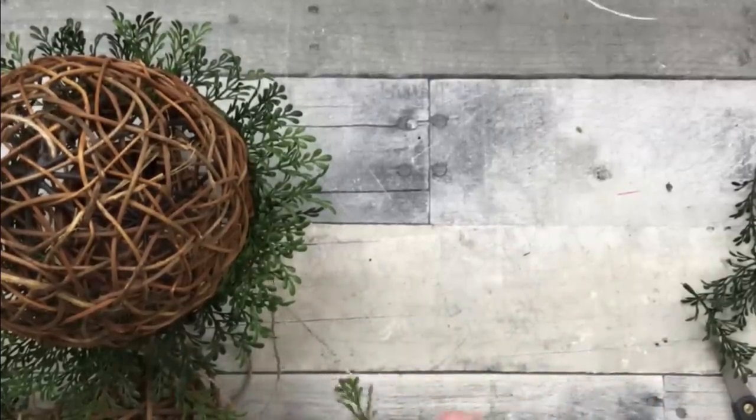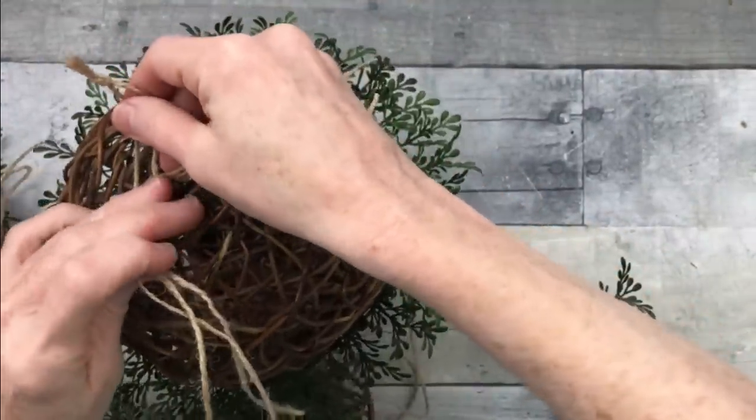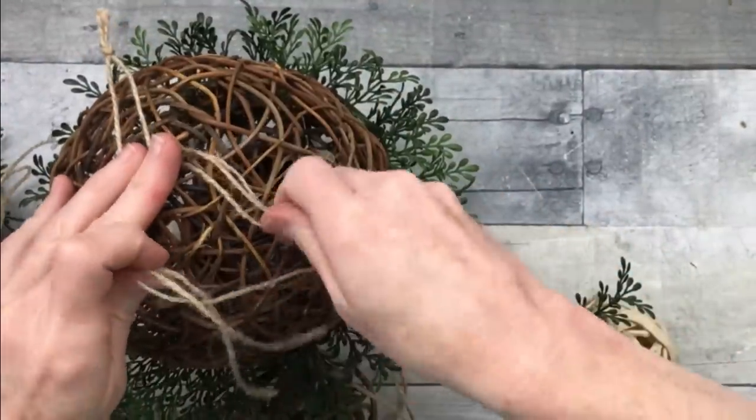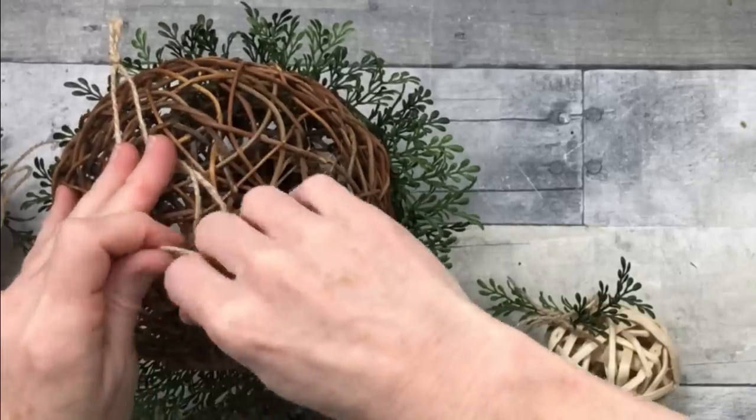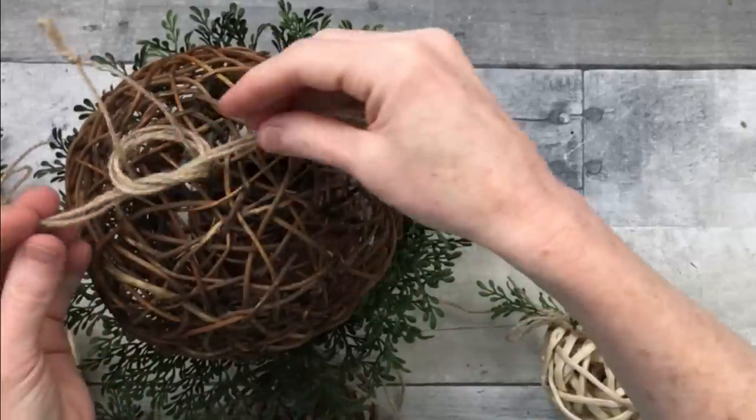Sorry, I'm out of your sight right there for a moment. And then I'm going to take three strips of 10 inches, and I'm going to tie a couple of little stacked bows in the center.